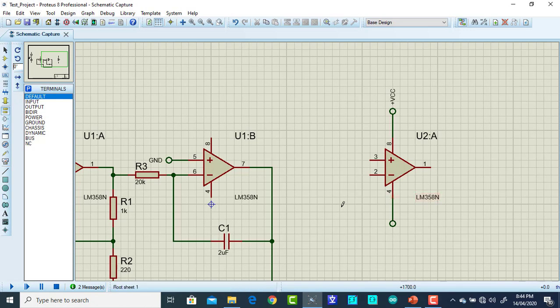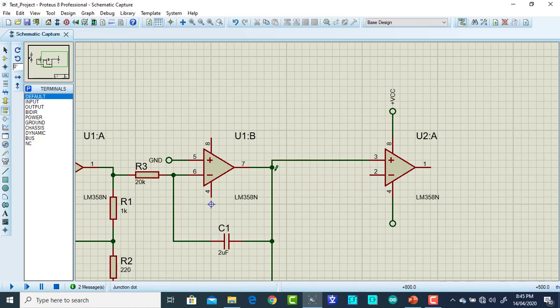Basically a comparator works with two signals. They are basically compared between the inverting and the non-inverting terminal of the operational amplifier. So, let me do this.